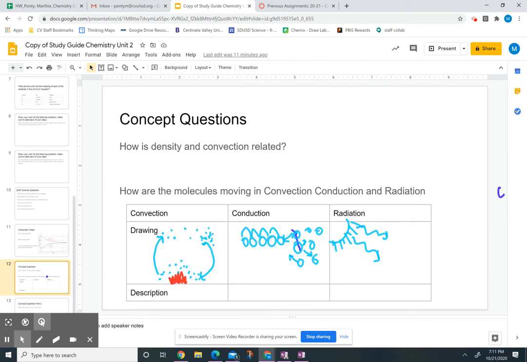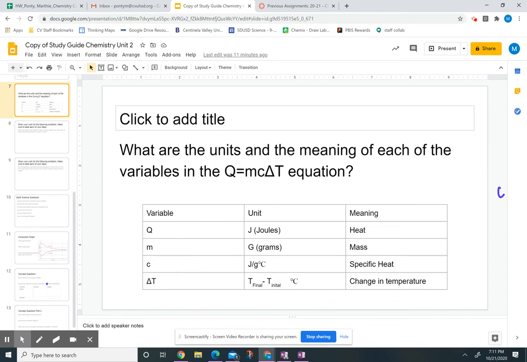So first and foremost, before we get into the math, a big thing before even doing the math is to make sure that you understand the variables, okay? So we have Q, M, C, and delta T, right? And those are all the variables that we see in our equation. Each of them stands for something, right? And each of them has a unit. Now, I would highly recommend that you know these units. These units are super helpful. They help you match up what goes to what area of the equation, right?